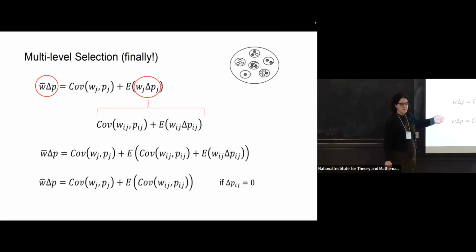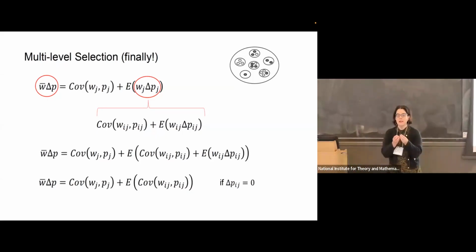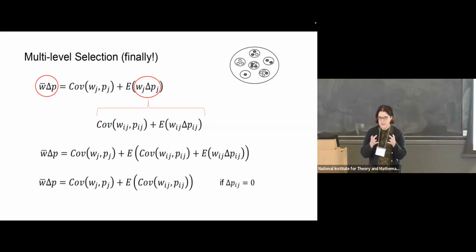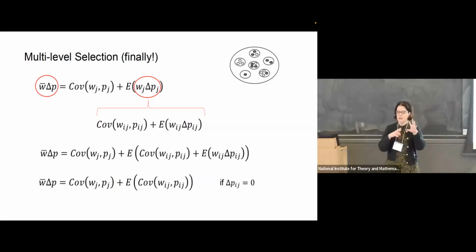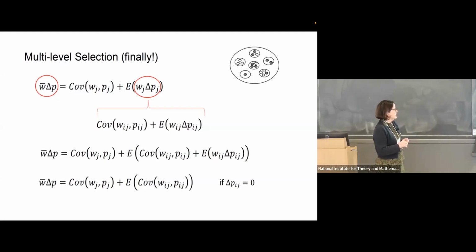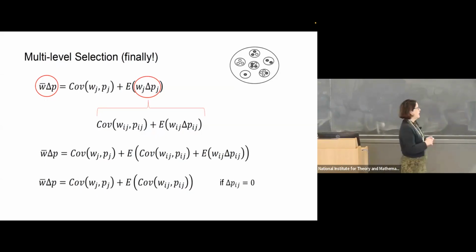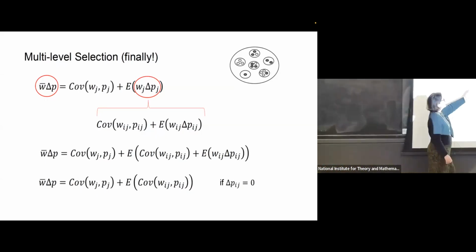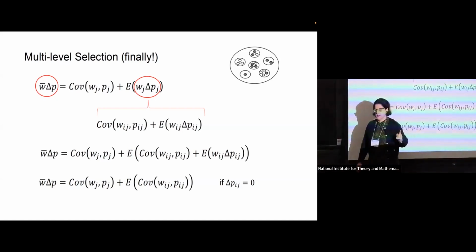It matches classical Mendelian genetics. This is true because if the trait you are following is alleles and allele frequency, just segregation and Mendelian inheritance gives you this exactly, because we don't have mutation in it. Thank you. But I feel like it is in the transmission term. In the first line, you've got the expectation term, and that within-group selection part is equal to that. So there is a transmission, but that's the group transmission.